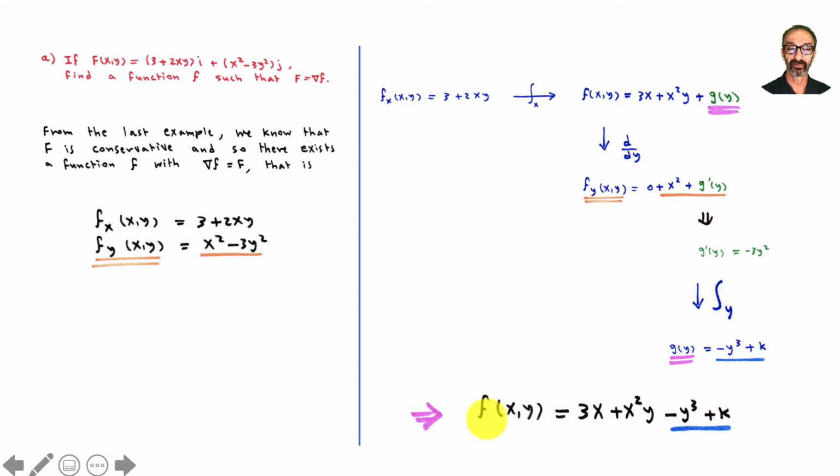Take this and find the derivative with respect to x. You see this is a constant. Will cancel these two. This will give you 2xy. It's right there. That will give you 3. It's right there. Let's do it with respect to y. 0. I don't have anything for it. With respect to y, I have x to the second. With respect to y, I have negative 3y to the second. And k will be 0. That should do it. Next.